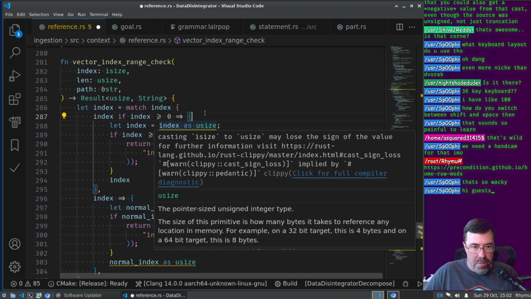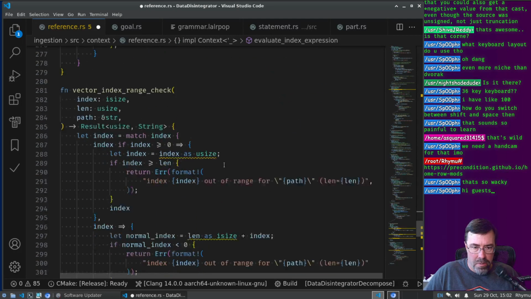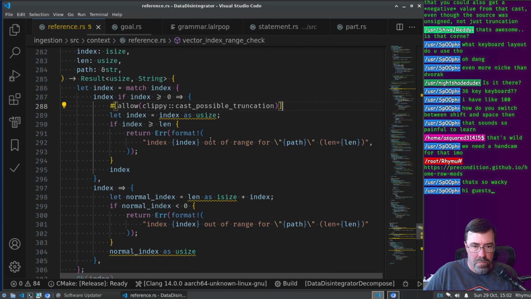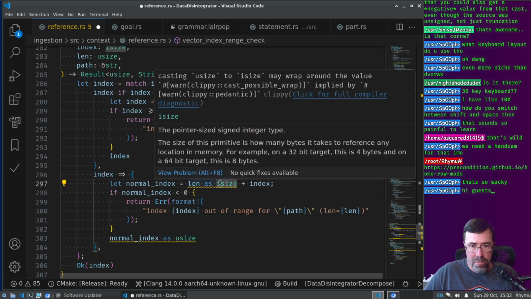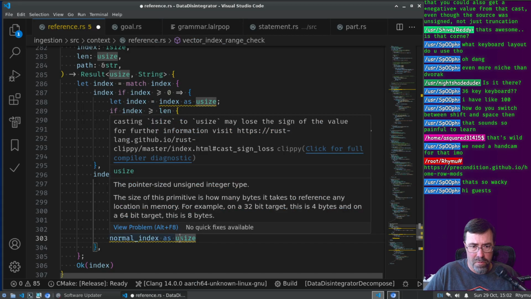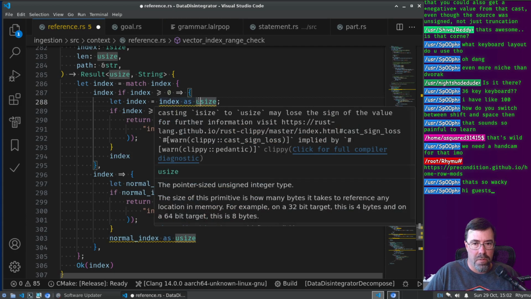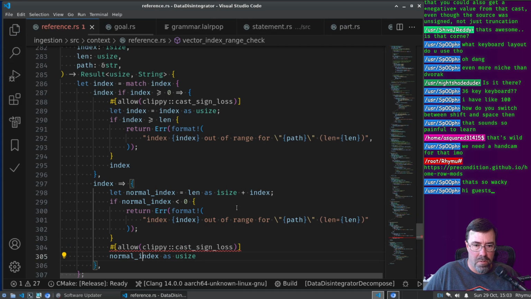Cast. Okay, so this is the same problem, right? So I want to allow some truncation here. Sign loss. That's different. Possible wrap. Sign loss. I think we're allowing these because that's intentional. Why is that bad?